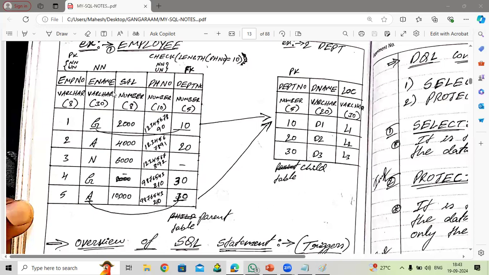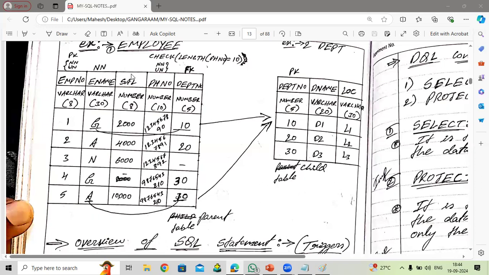Then coming to employee name, are there any repeated values? Yes, it is not unique. G is repeated, A is repeated. It is not satisfied with unique because it has duplicate values. Are there any null values here? No. So this second column is satisfied only with not null. But if any column wants to become a leader, it should satisfy both unique and not null. Even if one constraint is not satisfied, that column is not eligible to become a leader. So we can skip employee name because it has repetition.